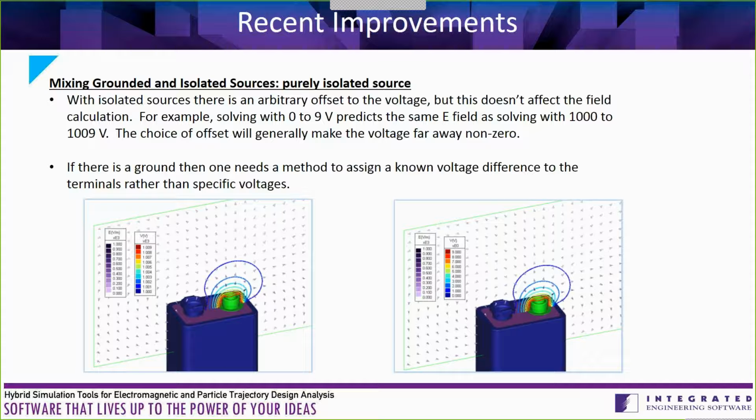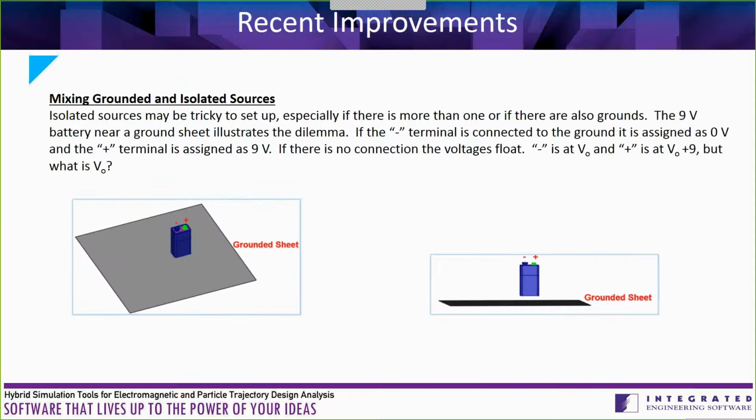It's limited in many ways. One of them is that you can't have two. If I had two batteries sitting there, I wouldn't know what potential to set for them relative to each other. But for a lot of cases, it's the right answer. A lot of equipment is run off of isolated sources. So we retain this, but we've wanted to make it more powerful in a number of ways. And one is simply this: we want to be able to have both an isolated source and a ground in the same model.